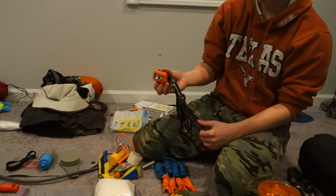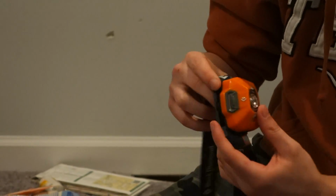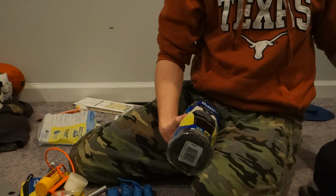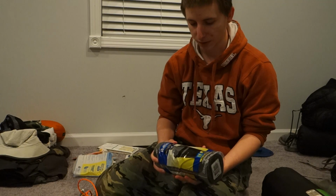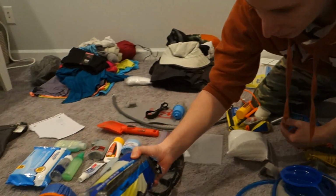Next, headlamp. Just a basic Black Diamond headlamp. I think we got this on sale at REI. Yeah, so just a headlamp. Just get one that's cheap. Plastic bags, one for the inside of your pack. You can use these as waterproofing instead of buying those expensive covers for your pack to keep the water off. You just use a trash bag. I mean, why pay for it when it's cheap?